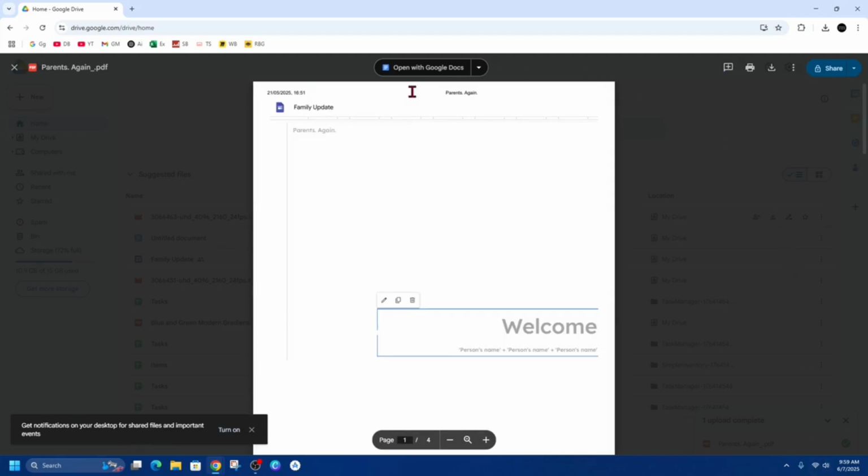Now from here, we can go ahead and get that link. So where it says share on the top right hand corner, go ahead and click onto that, click on copy link, and now you've got that link where you can share that to your friends, family, or social medias. And now if you notice, it's got a lock on that share button, so it's private only to me. That's set by default, so we need to change this as well.